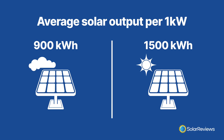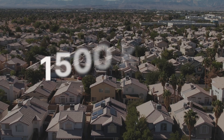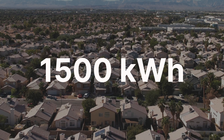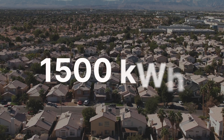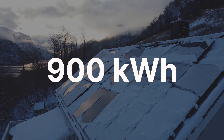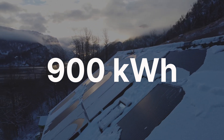Generally speaking across the country, it's between about 900 kilowatt hours per one kilowatt of peak solar capacity and about 1,500 kilowatt hours of solar output per one kilowatt of solar capacity. The 1,500 would probably be Nevada, Arizona, New Mexico, parts of Texas — places like that. The 800 to 900 would be up in the northeast, where it's cloudy, snowy, and overcast, particularly in the long cold winters.